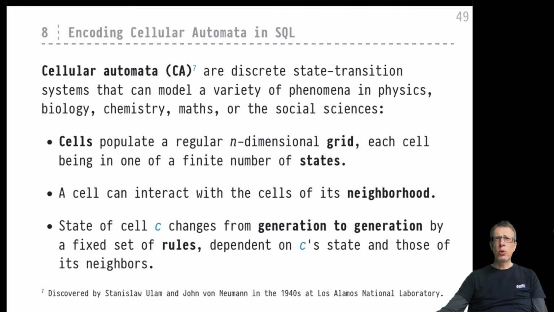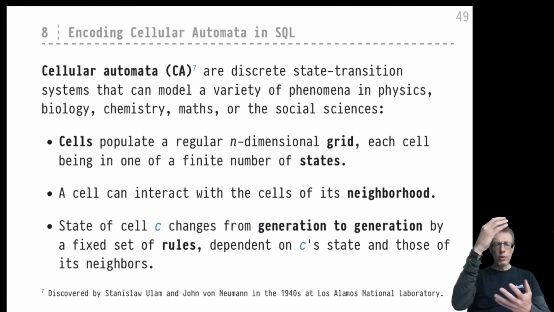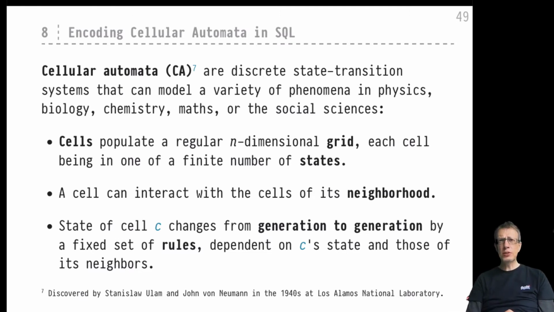In these systems, you are talking about cells, and cells have a state that can change from generation to generation. All right, cells are organized in n-dimensional grids. N, of course, will be 2 again in our discussion here regarding the slides. But cells could be oriented in a 3-dimensional space and then have neighbors that are just left or right, in front or back or on the bottom or on top of these cells. And that's generally a very important consideration.